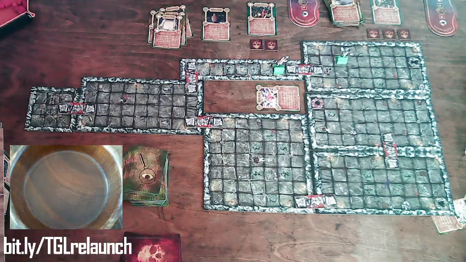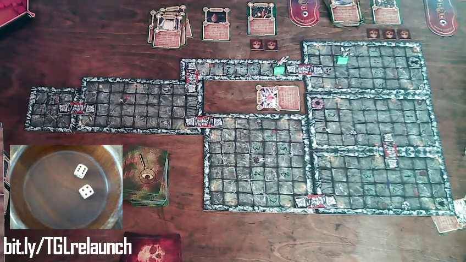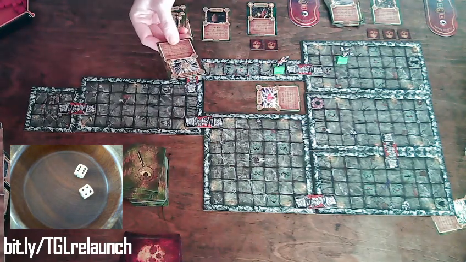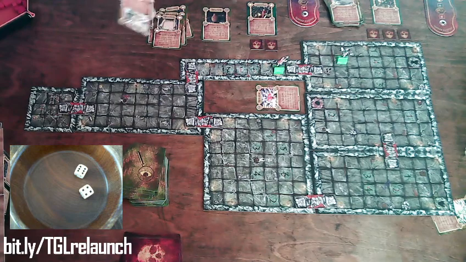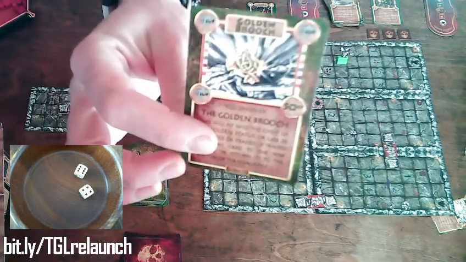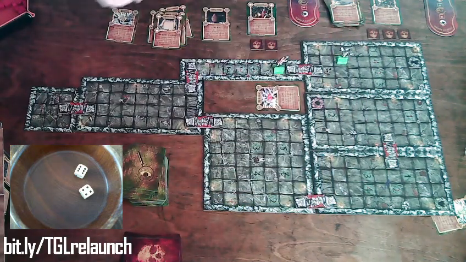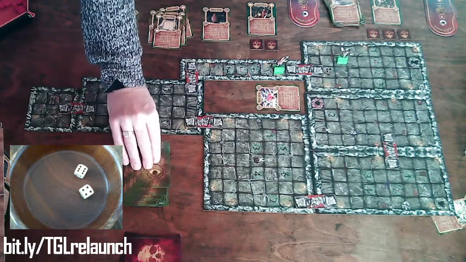That was Ragnor. Back to Julius we go. No enemies on the board. Wow, okay. We've got 10, so I'm going to do my searching first. First search yields the Golden Brooch, which would fit beautifully on the chest of the golden statue of the unnamed warrior. But for this, it's merely excellent loot.